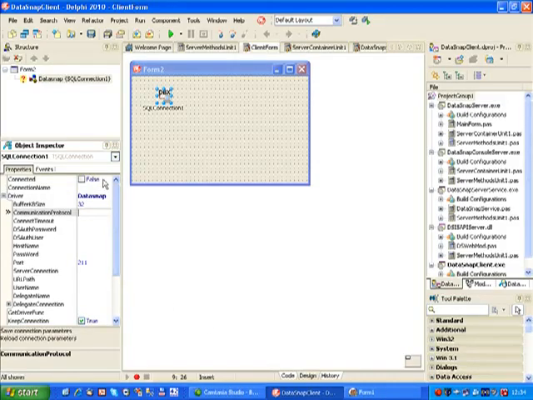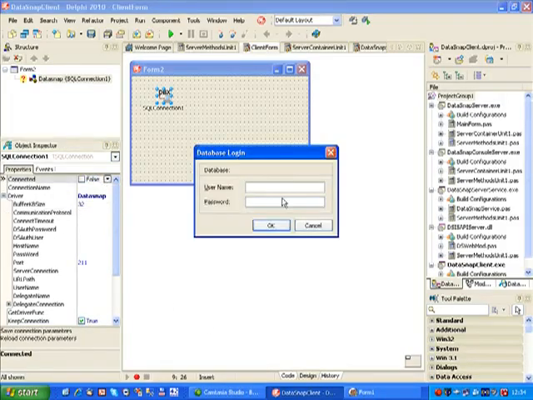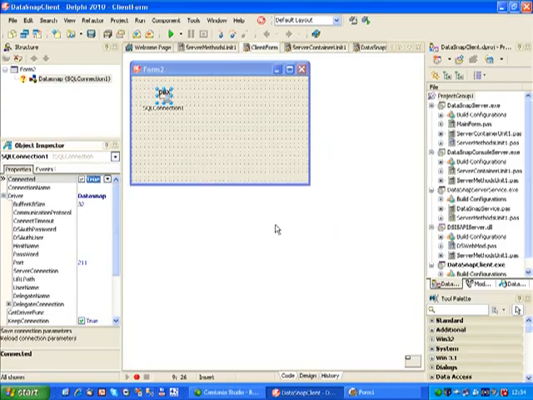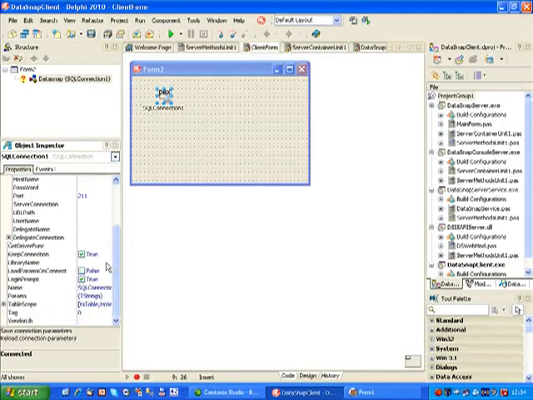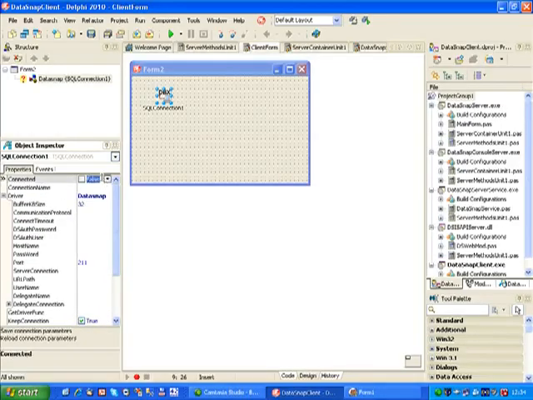So let's see if we can already make a connection to the application. We have a username and password. Okay, and here we are connected now to the DataSnap server. The login prompt actually came from the fact that the LoginPrompt property of my TSQLConnection component is set to true. If we set this one to false, we can make a connection, and as you can see, no more questions for login and password. We will add this with the authentication user and password in a minute.